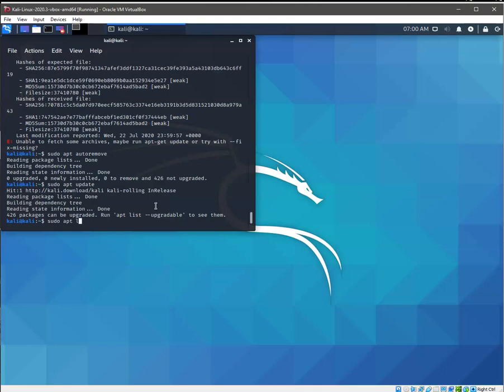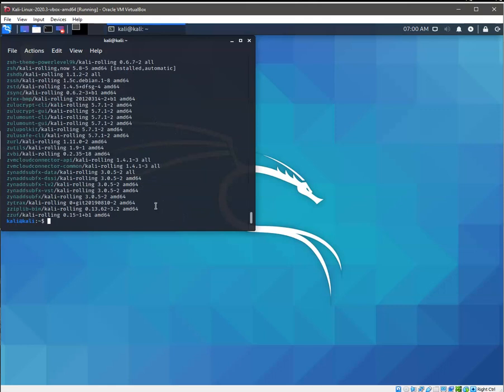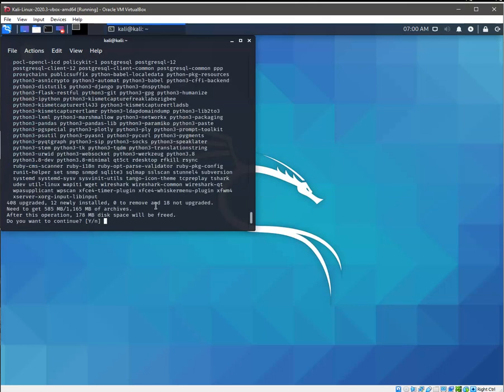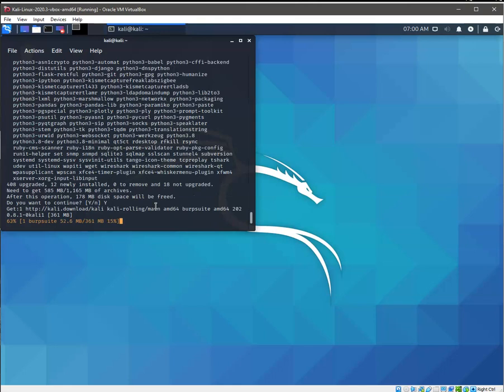For example, you can type in the list here, and it'll list all the different ones that you could upgrade. Then what I would do is do upgrade. I'm going to show you all that. So yes, then it starts doing its thing.